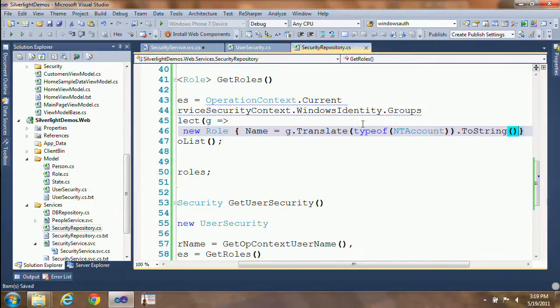And this will be in the sample code. Okay, so that will actually get the group's name. Think of it almost like casting to an NTAccount, and then when we do ToString on it, we get the role name back. One of those not so obvious things, I will admit. But it works very well.